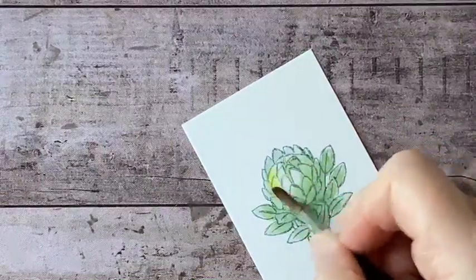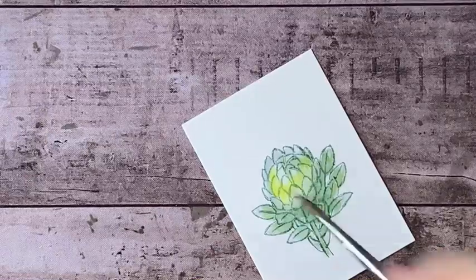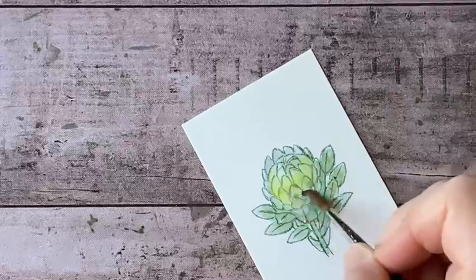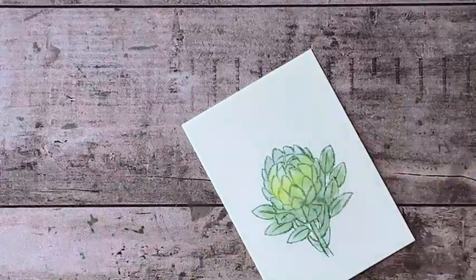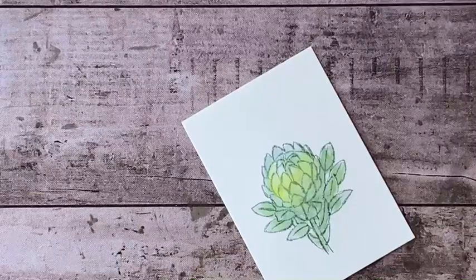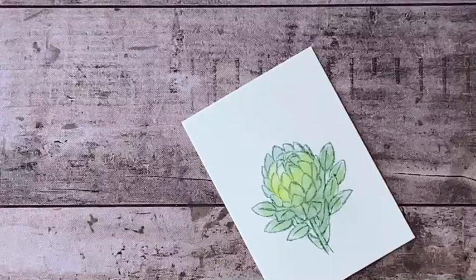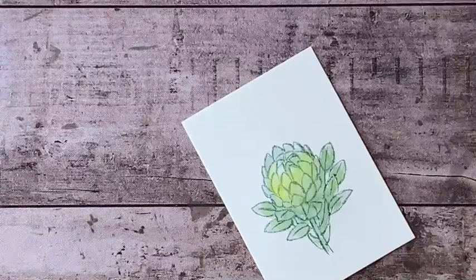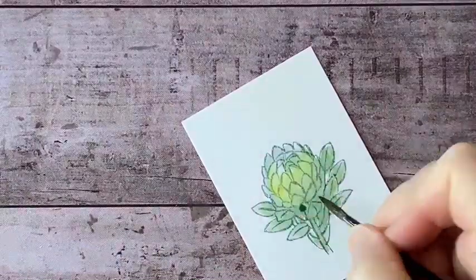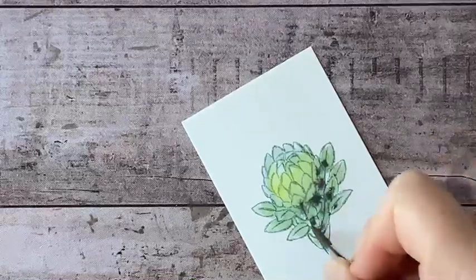Okay, that got a little too yellow over there, so I'm just going to move that around. There we go. Now I'm going to go in with some darker green, just mixing up my dark mixture here. I'm just going to put some accent areas.